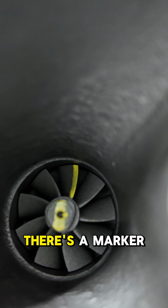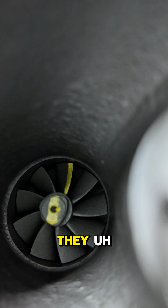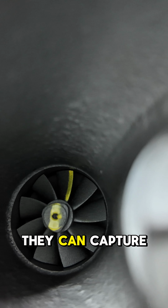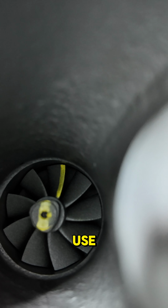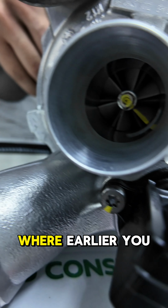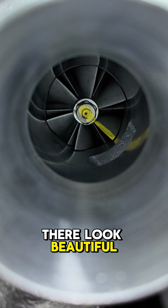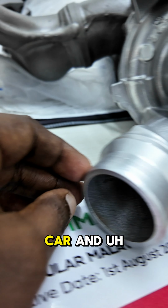And if I flip this inside, be careful there. The fins, look at that. There's a marker there. That marker is probably for them when they spin this at high RPM. They can do testing to see how fast it's spinning. They can capture it by seeing the movement of the fins. That would be the marker they use. Beautiful. And on the whole side, let's flip this around. This is where earlier you saw it was broken. Again, look, beautiful, man, beautiful. I can't wait to put this on the car.